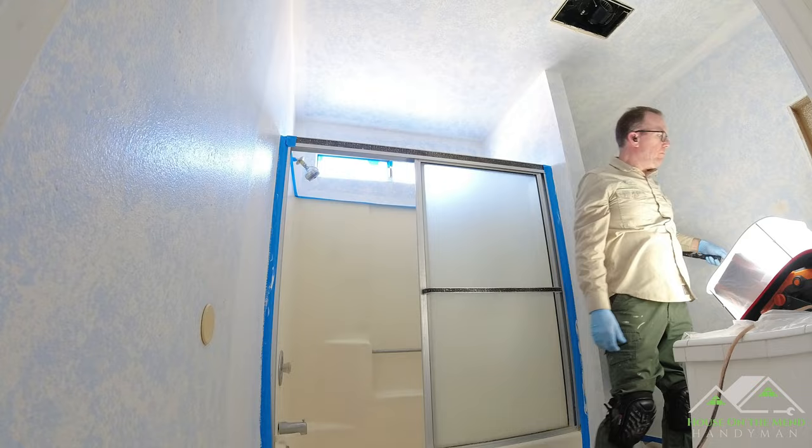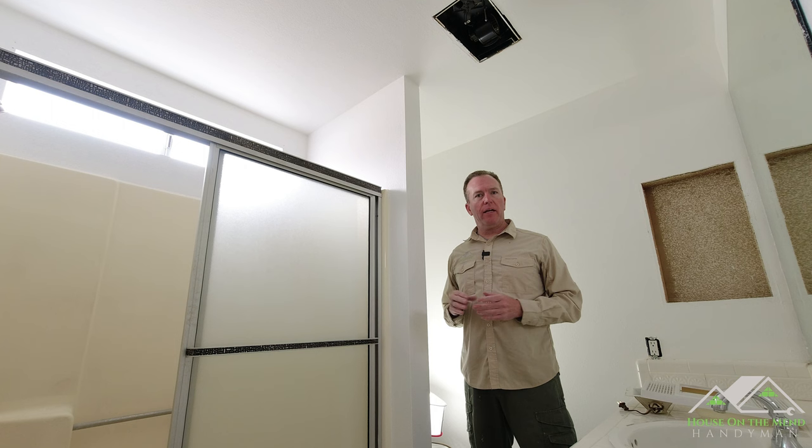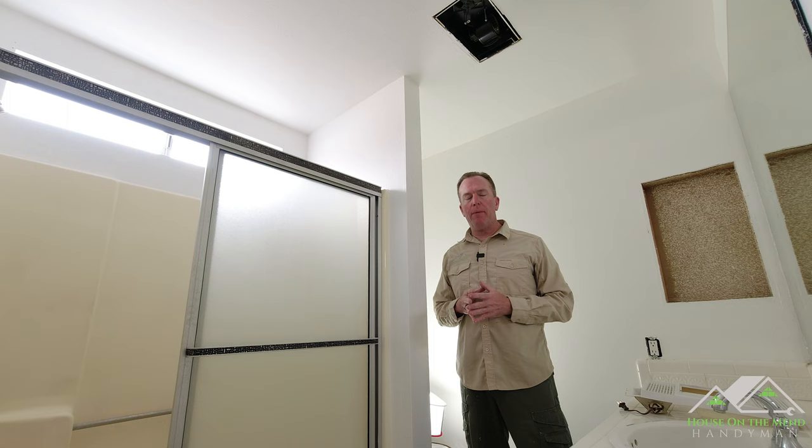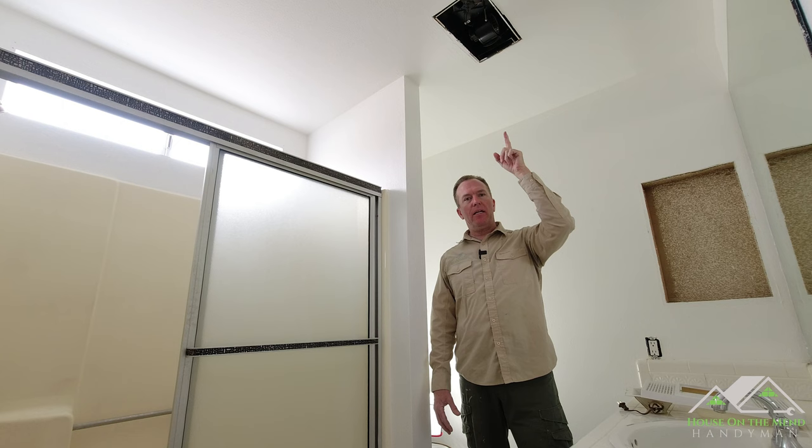Well, we're standing here in the guest bathroom, and as you can see, over the last couple days, I've taped everything off and then painted it, from that kind of blotchy blue and white sponge pattern to just a plain, nice, clean white color. And if the next person that owns this house wants to paint over it, it'll be pretty easy for them. The fan with the light that goes over the shower and the toilet area has been taken down and painted, and we're going to put that back. I'll show you that in a second.